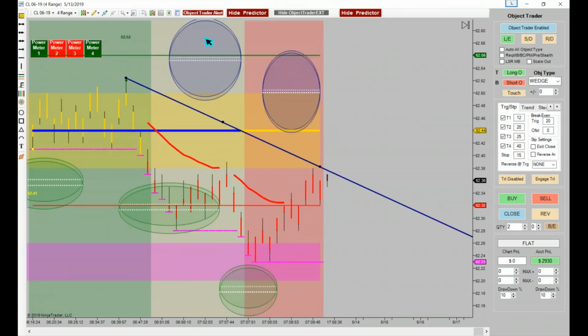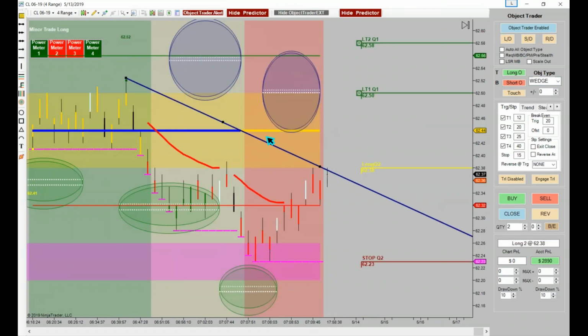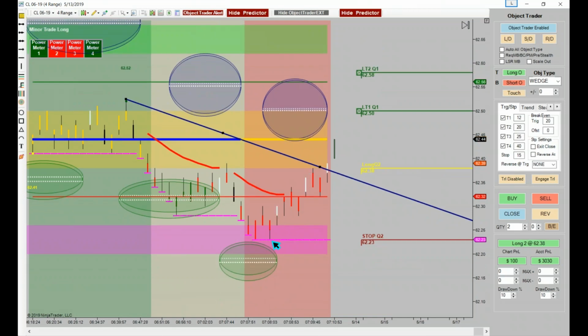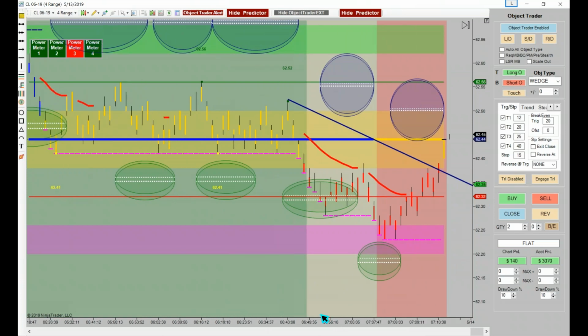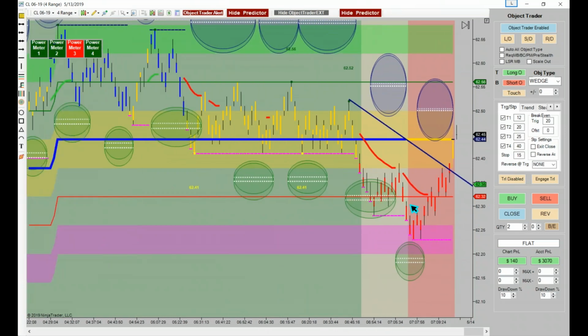See this little stair stepping? Turn on this indicator and see where that's flashing right there. It's flashing right here. That's screaming to go up. Okay, we got in definitely late, but the reason we did is because I forgot to change that from region to wedge. Okay, now if you were boxing this in instead, let's go ahead and kill this trade for just a second. If you were boxing this in instead, then go ahead and box it down here and watch your little white bars to give an example.